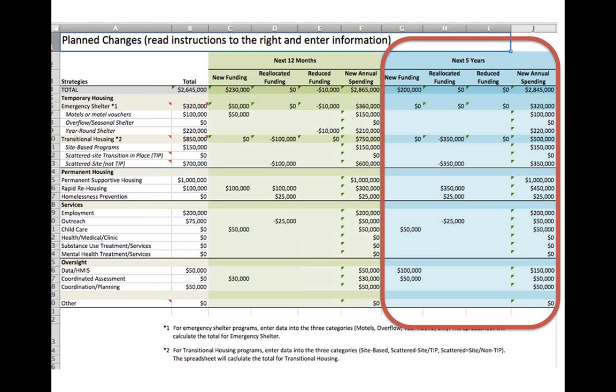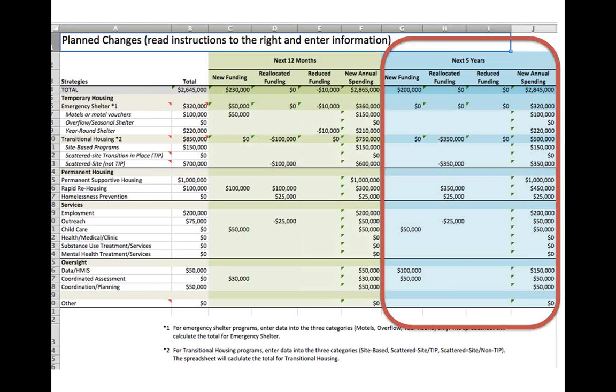For reallocated funding, let's say our continuum of care has a very ambitious plan to reallocate half the transitional housing resources. If that's your plan, you subtract $350,000 from that transitional housing line and put $350,000, if you're shifting to rapid rehousing, in that rapid rehousing line.